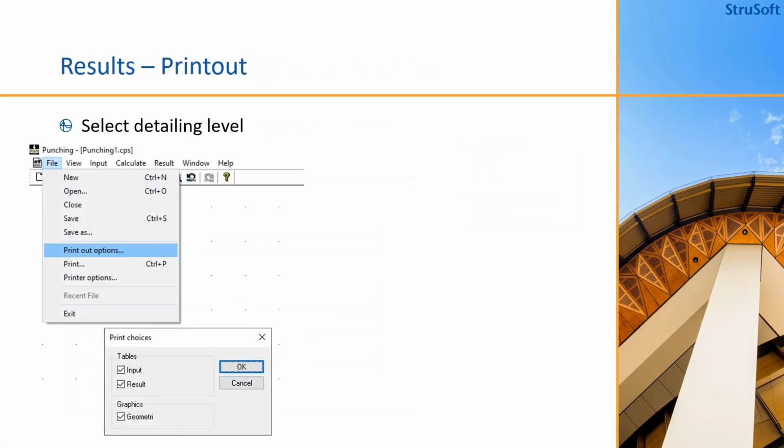When we are going to print the results, we can select the detailing level, basically showing the tables in the input and results, but also some graphics in the geometry.